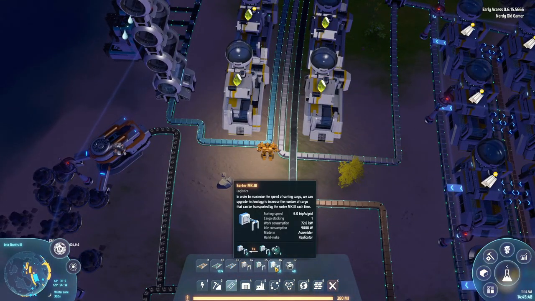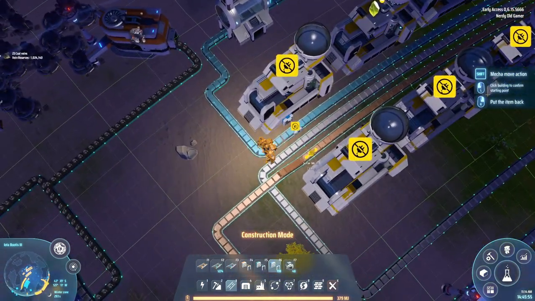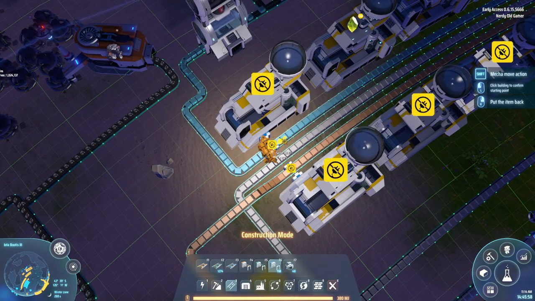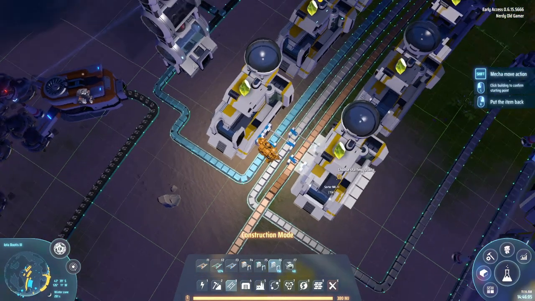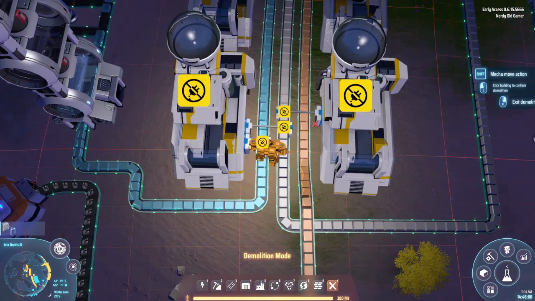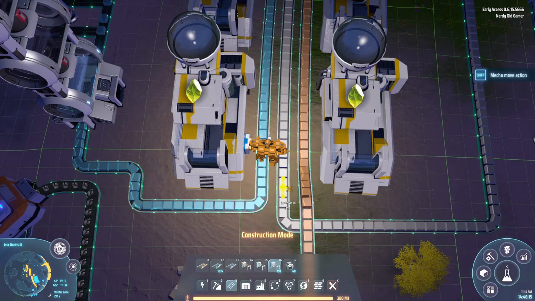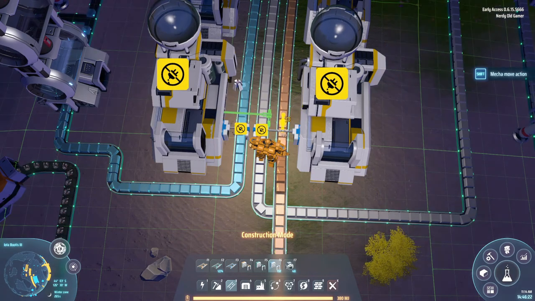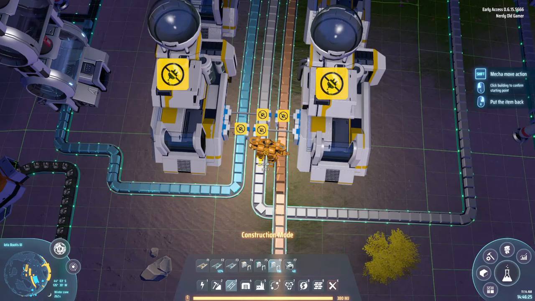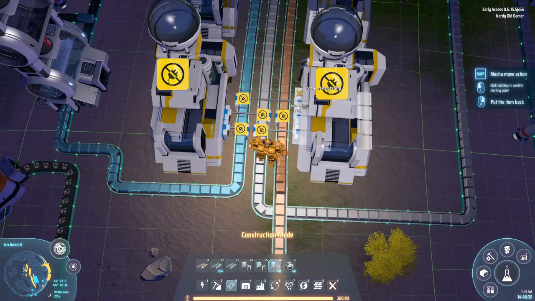And then we just need to stick in some inserters or sorters. So one and one and one and one. This is not gonna work. Gonna have to find a pattern that works here. So, like that, and then like that, and like that, and you are missing this, and you are missing this. Okay.